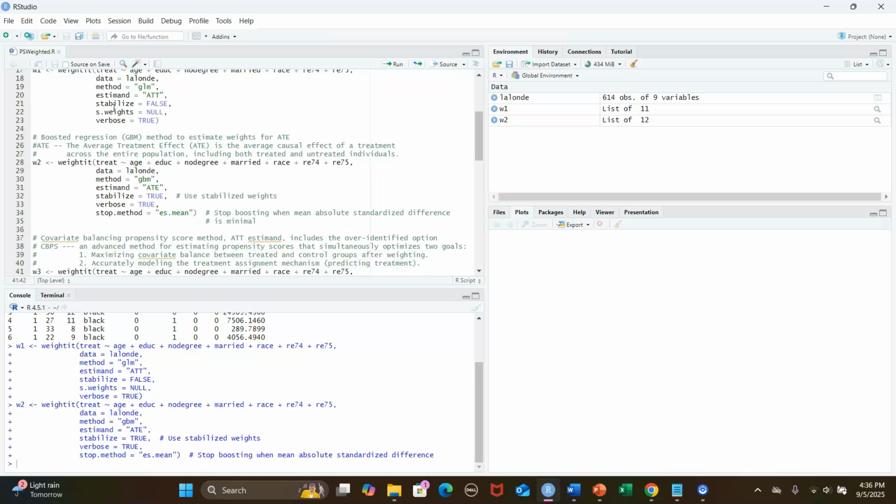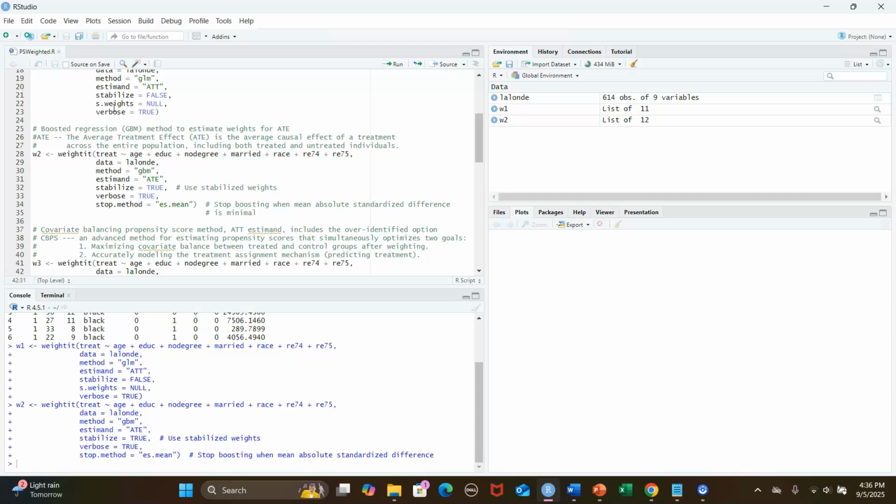Now we want to do the covariate balancing propensity score method using the ATT estimate, and I included the over-identified option. CBPS is an advanced method for estimating propensity scores that simultaneously optimizes two goals.